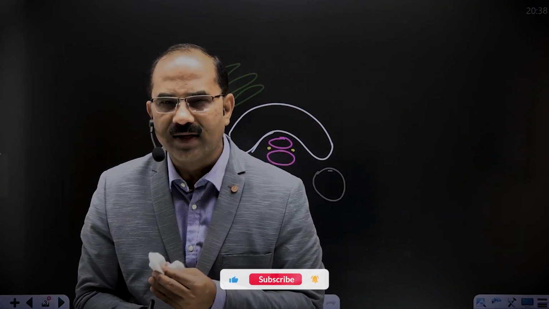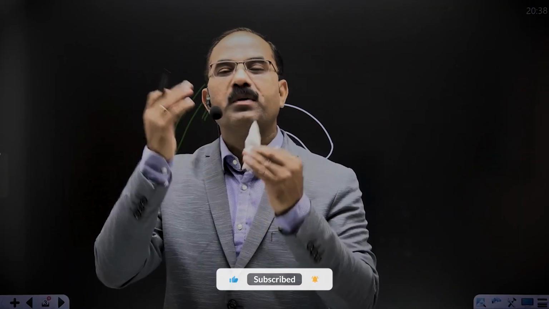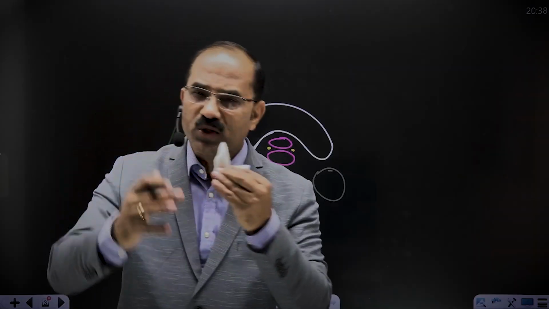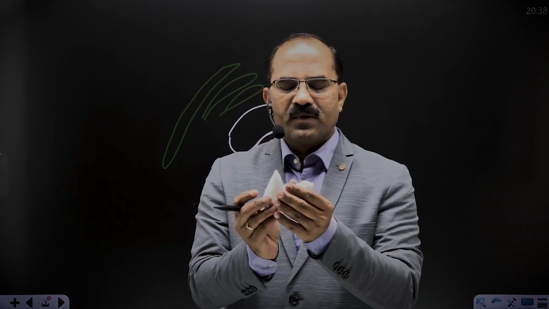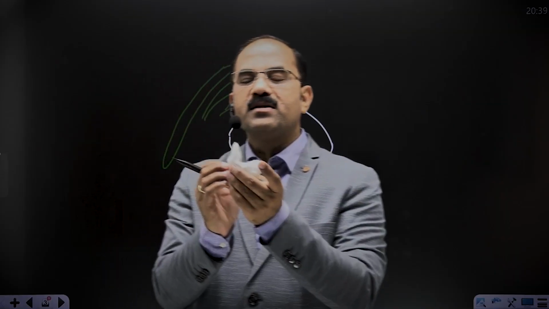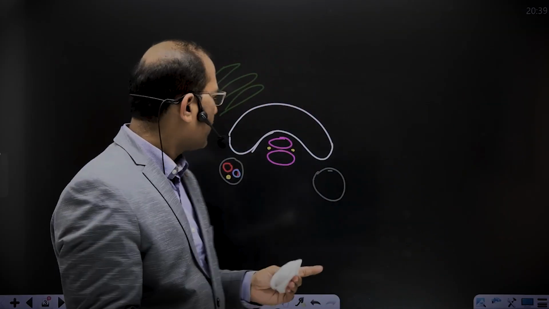What are the capsules? True capsule, which is formed by the condensation of the connective tissue around the gland. The false capsule is formed by the pretracheal fascia, which is going to enclose the gland. Enclose the gland, right, students? Correct. Now, what is very important is the arterial supply of the gland.